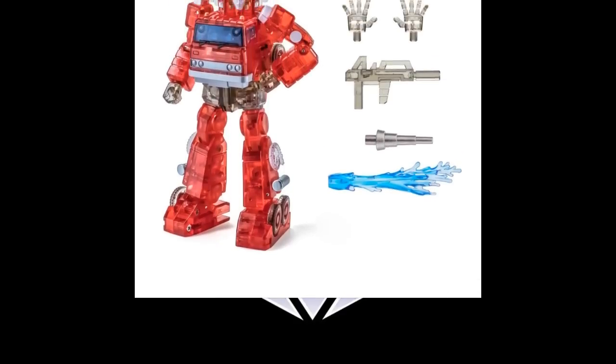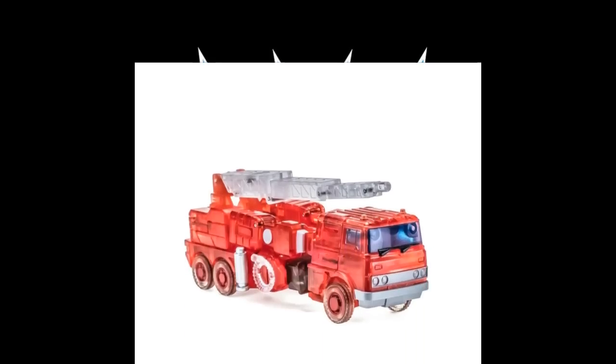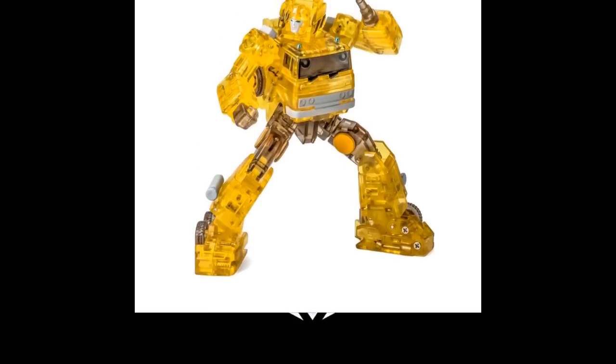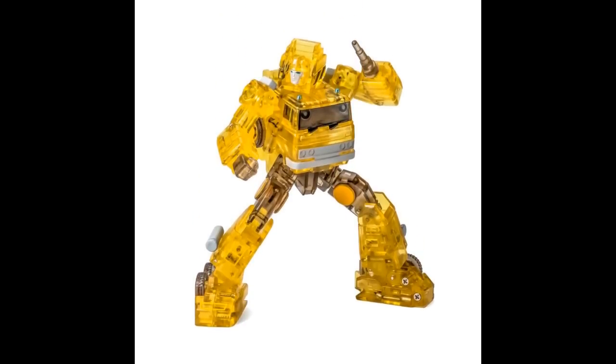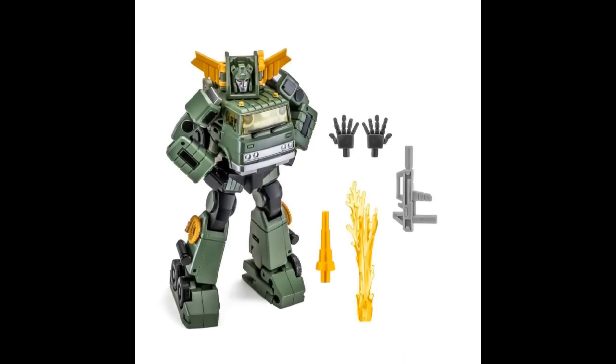They're also putting out clear backdraft in the H46T backdraft, so lots of stuff going on here with this Inferno clear. They'll do a clear everything. If you are into clear, New Age is your company. They're also putting out a clear yellow version, the H47T Daedalus, and yeah, looks pretty cool too if you're into, of course, the clear and you're into that mold. And then they're also doing H46B Wildfire, and this is a green one. So yeah, definitely tons of repaints and new clear versions from New Age.